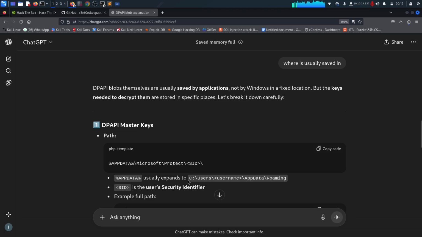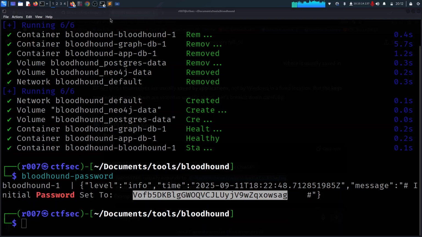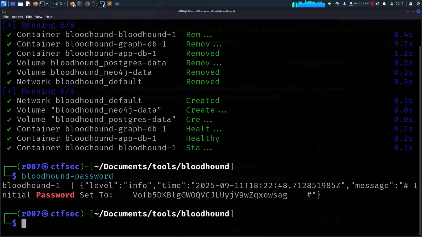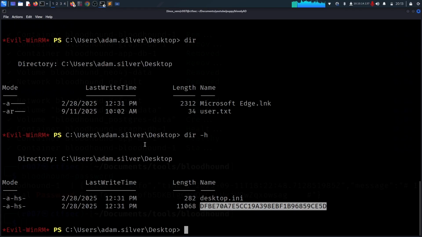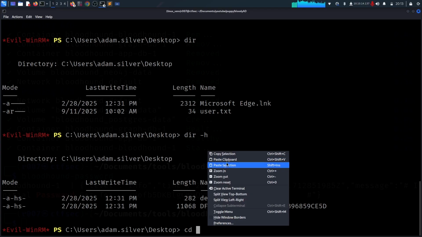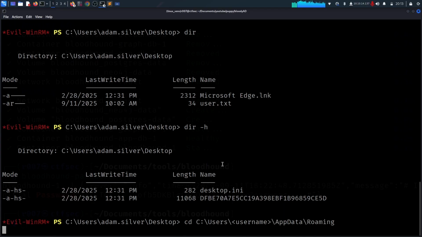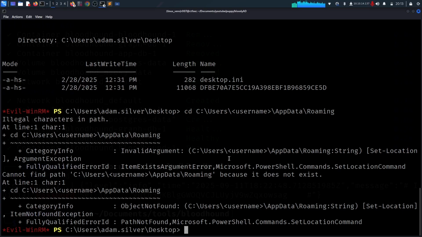So it's actually giving me a path to that. So what I'm going to try to do is cd, sorry about that.